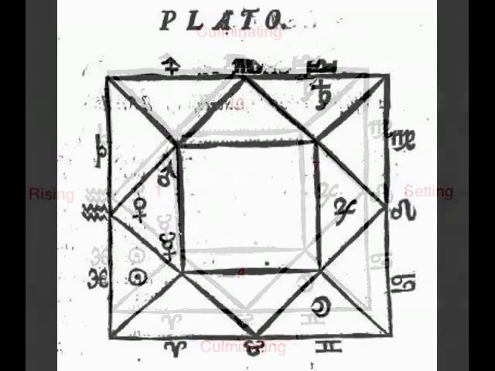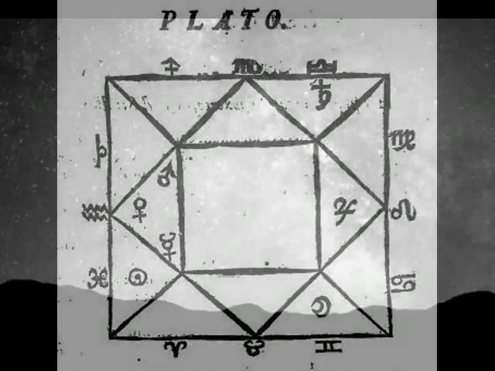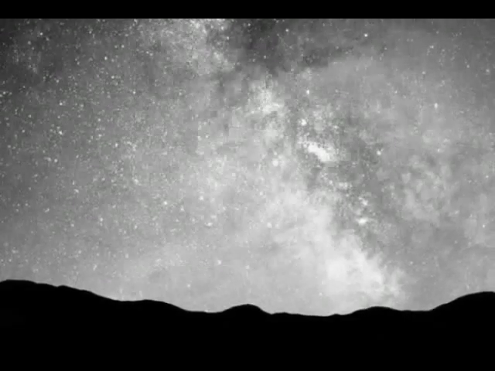In Plato's case, we see that Venus, Mercury and Mars are rising in the first house, that is to say, they are ascending. Venus as the morning star. Jupiter is setting in the 7th house. The potency of these planets is therefore amplified. This follows from an astrology based in direct observation.